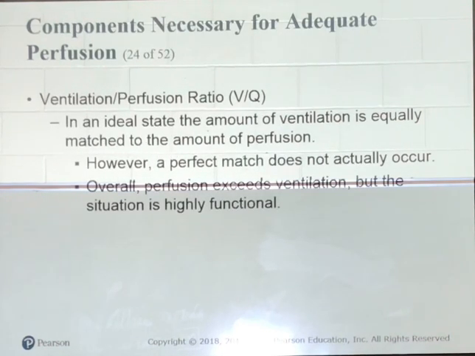All right. In the ideal lung, each alveoli would receive an adequate amount of ventilation and a matching amount of blood flow through the surrounding capillaries, resulting in a ventilation perfusion ratio that is equal. This ideal condition never exists because of the effects of gravity on blood, the structure of the lungs, and shunting of blood. With an individual in the standing position, gravity pulls the lungs downward towards the diaphragm, compressing the lower lobes. As the lower lobes are compressed and the blood is pulled down to the base of the lungs, air travels upward to the apexes or the top of the lungs, and it increases the residual volume.